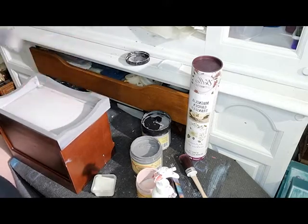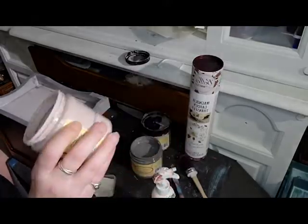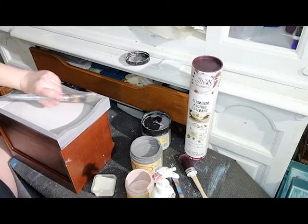Little known fact, tea rose was actually the very first Dixie Belle paint that I ever bought.